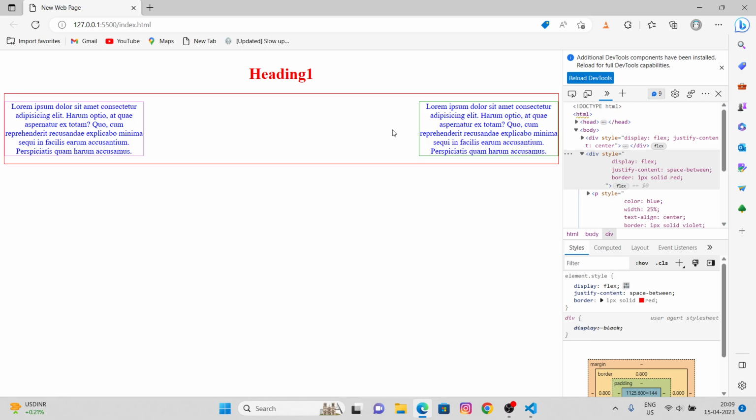All the components get apart end to end, like the first component and the last component. This is the first component over here, this is the last component of this div, in this div tag basically. So the first element would be aligned to the start of this flex, and the last element, which is element second, has to be aligned to the end of this flex, right?